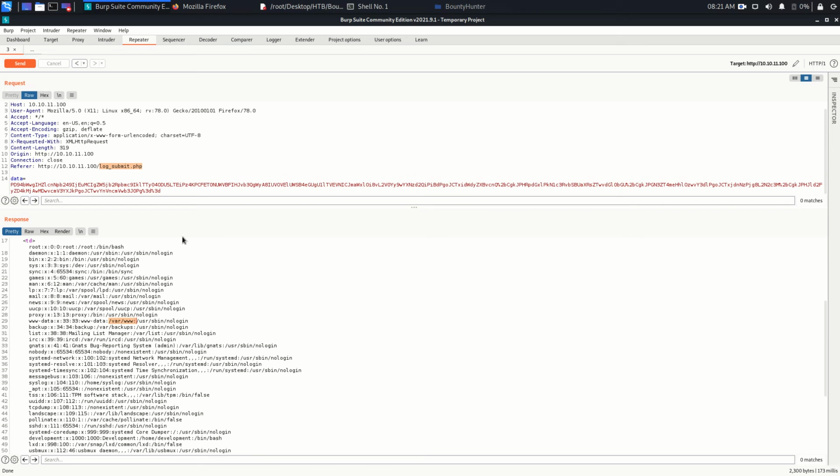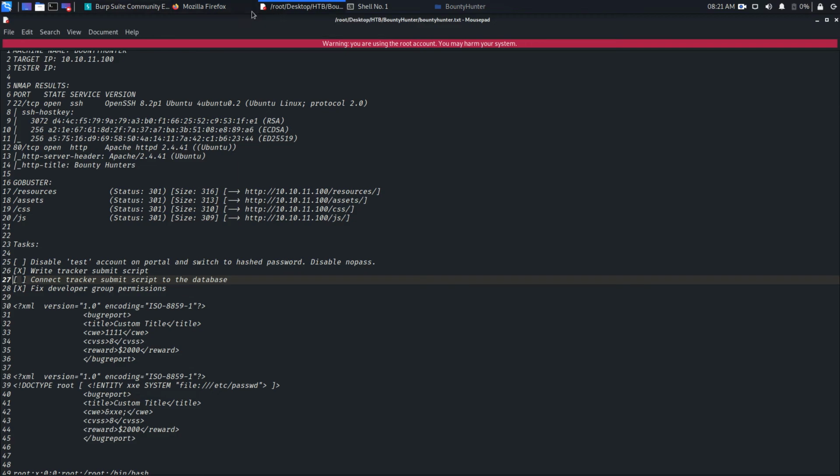So we will try to read that file. If it is there, we can read it. There is a bit of guesswork also, but if you know the structure of Linux, it's easy to guess this.